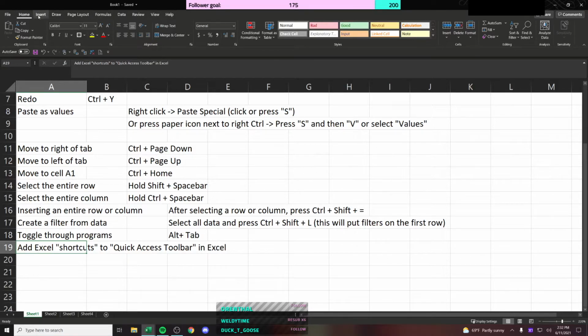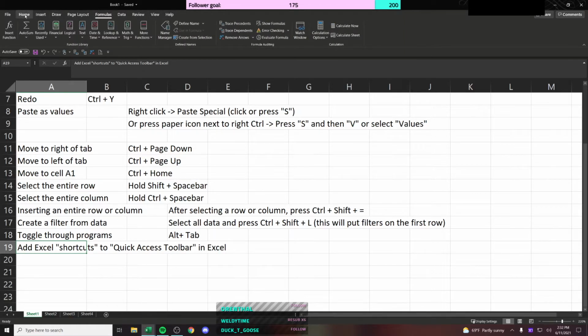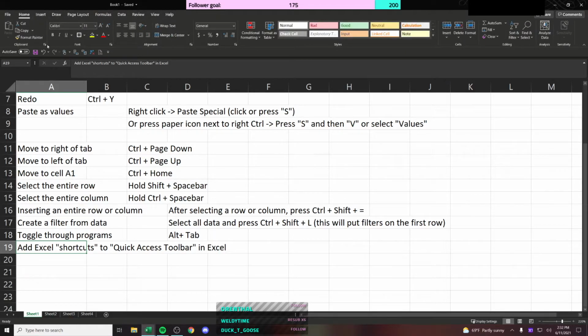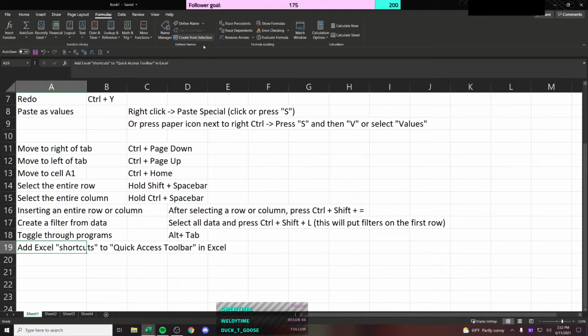So these tabs up here, there's just a bunch of stuff. I added these little shortcuts. Basically, you can go to formulas, and let's say you usually use evaluate formula. Instead of going here, pressing it every time, you could just right click this and add to quick access toolbar, and it'll just go down here. And then you could quickly access that. Or you could remove it.